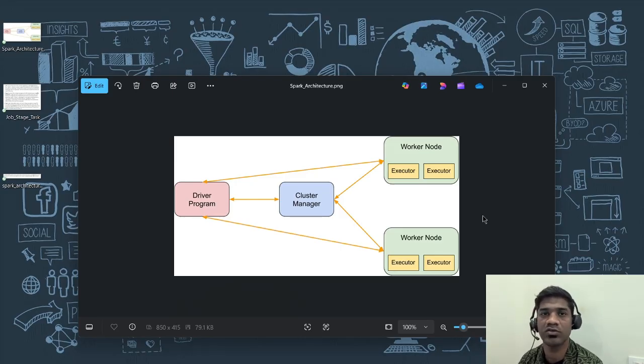Again, that was a textbook explanation. I will give you the analogy, and we'll come back to the same definition. At that time, you can understand this concept better. Imagine a restaurant. This entire Spark architecture is a workspace where your food is being prepared. Imagine the driver program as a head chef. The cluster manager is your kitchen manager. Imagine the worker node as the kitchen setup inside our workspace.